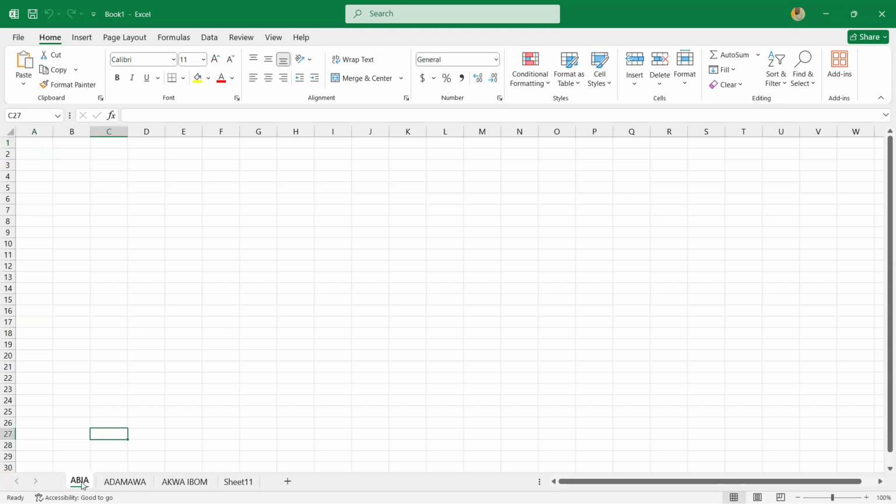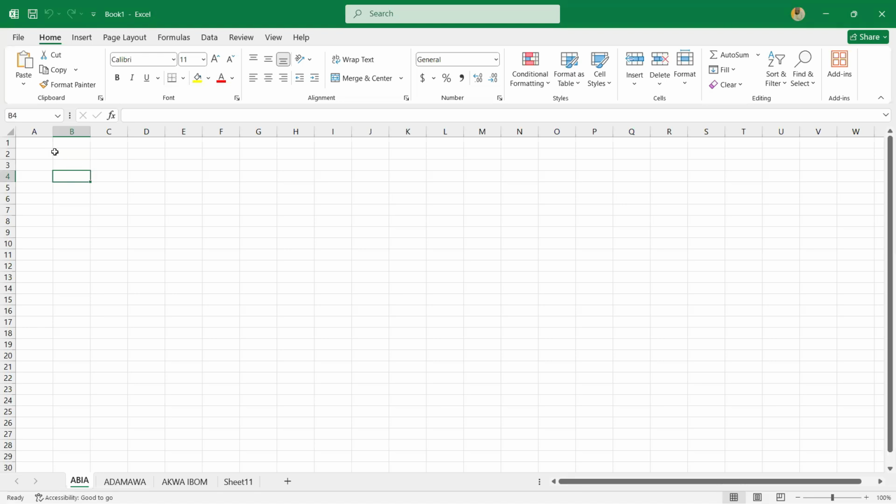So assuming you can create more than 200 plus sheets, I think with this you can believe me that you can't exhaust all the columns or all the data. You can't exhaust your data to say that Microsoft Excel cannot take your data as far as Nigerian context is concerned.